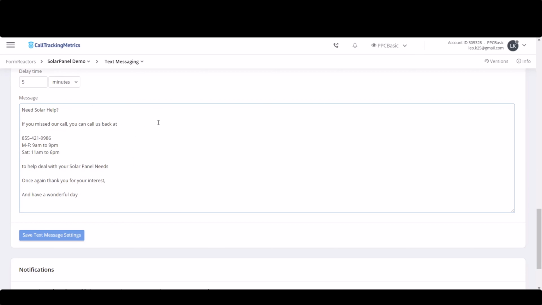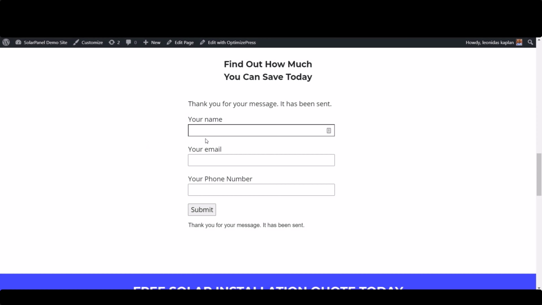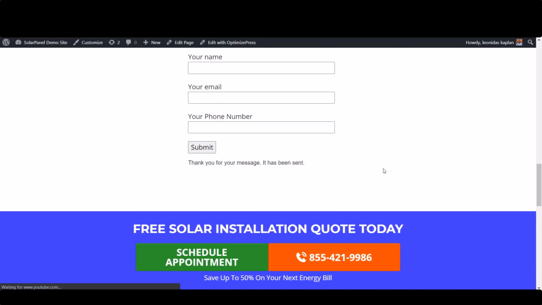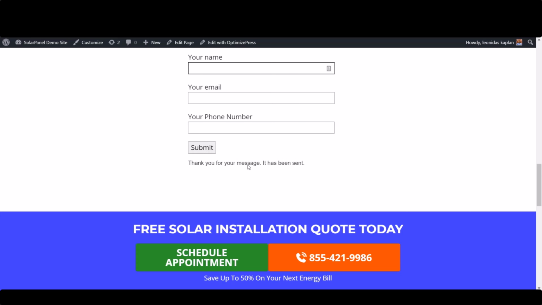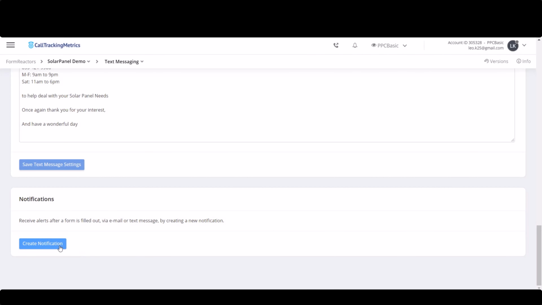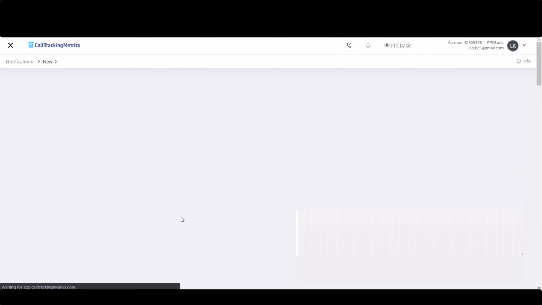Now let's go ahead and do a quick demo test to make sure that all of our settings are correct. So we're going to go back to our landing page, and we're going to go ahead and test out this functionality. So we're back on our lander. Let's go ahead and test the landing page itself. And there we go. So if I answered that phone call, then it would route me to that phone number that's buying the solar panel leads.